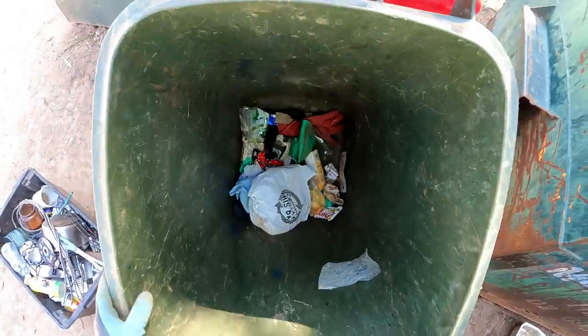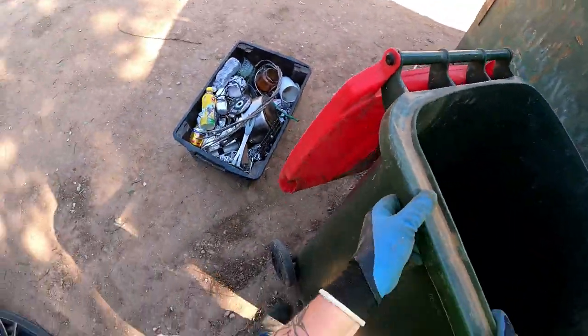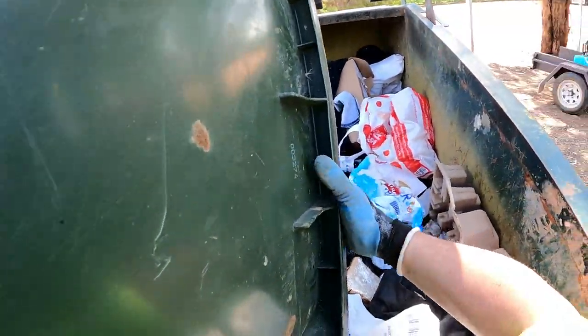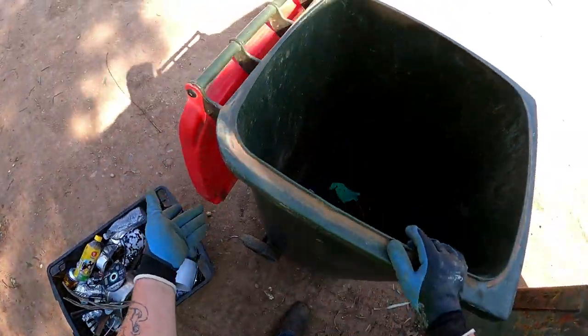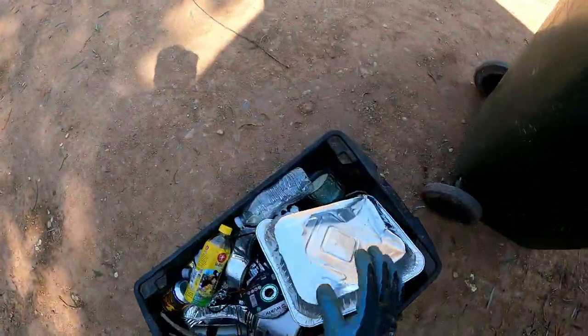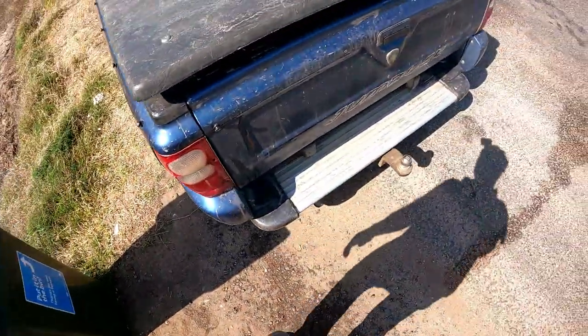Okay, is that it over there? Yes. Okay. Empty it out into here. See, I've been empty. Oh, bugger. Didn't empty it right out. That'll do. Well, load up and get going, I suppose. That's all we can do from here. Right. That wind is still picking up, though. Nothing in that one. Righto, on to the next.